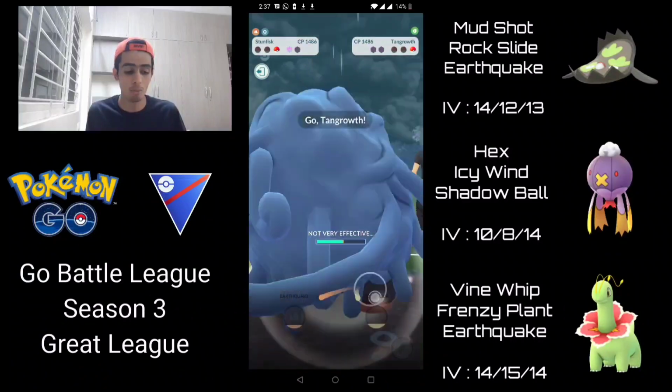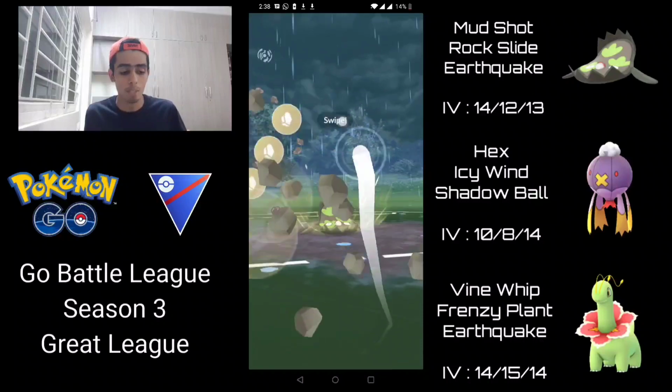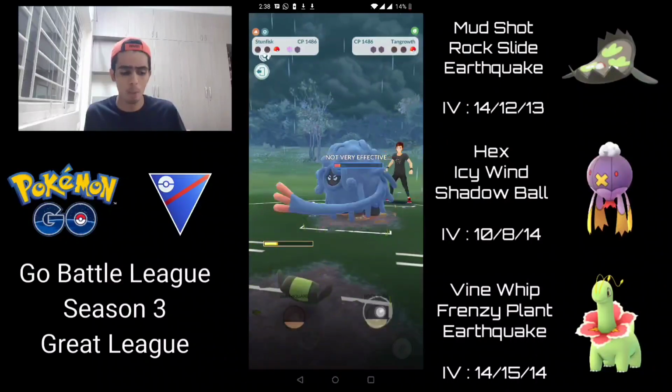Now it's just a race to the charge move, right? I'm basically going to have to get off 2 Rock Slides to get rid of this Tangrowth. I'm just going to get off the first one here. This is going to put the Tangrowth pretty low. And now they are over farming quite a bit.